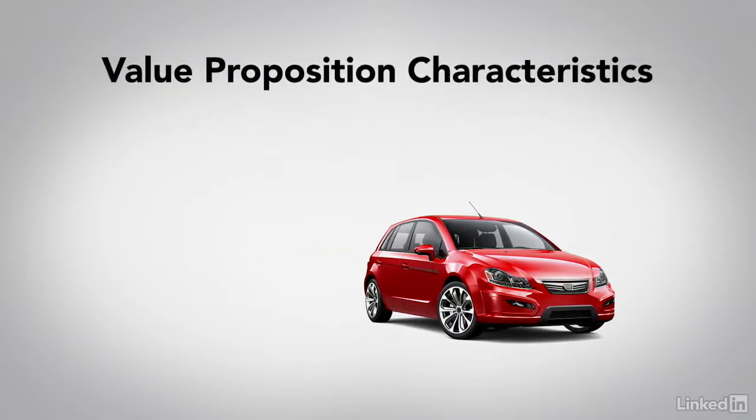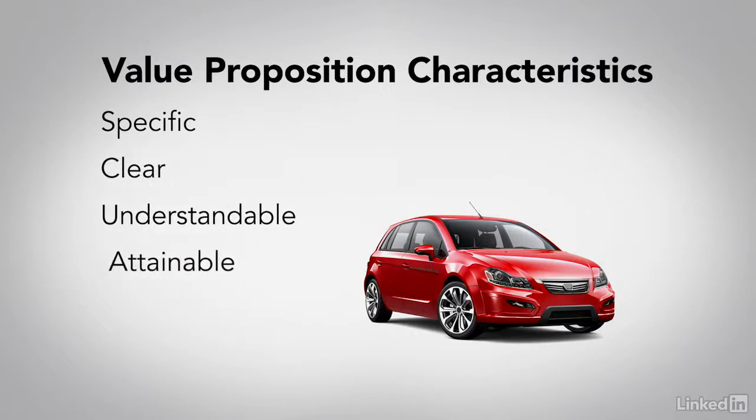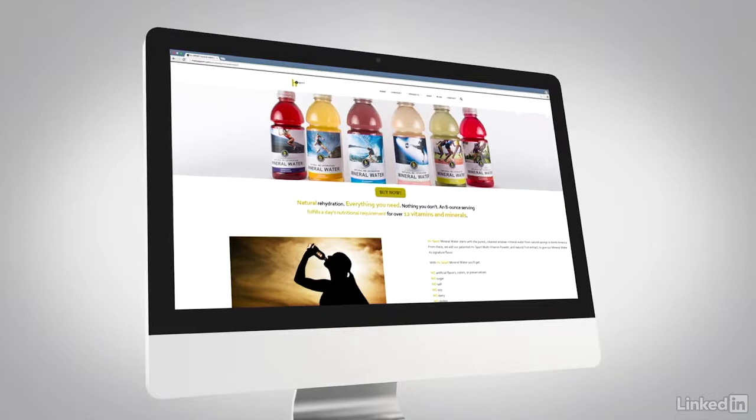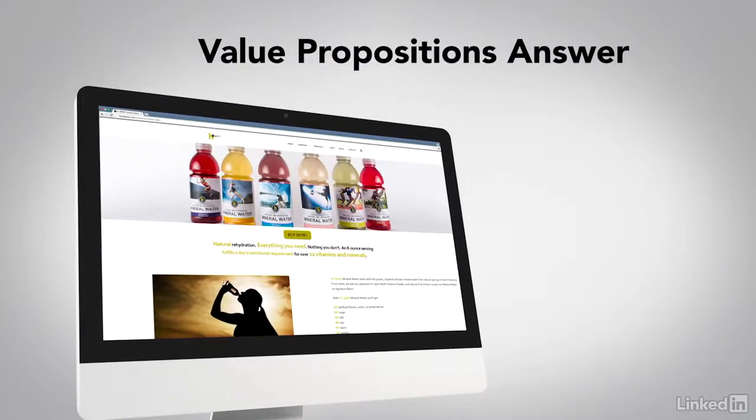But they don't just say, we'll save you money. They're very specific in their value proposition. Once properly identified and inserted in your ad, the rest of your ad should have the goal of making that value proposition clear, understandable, and attainable. My energy drink is the first energy drink to offer this unique blend. It's only $2, which is well below the competition, and it can be yours now by simply visiting your local grocery store.